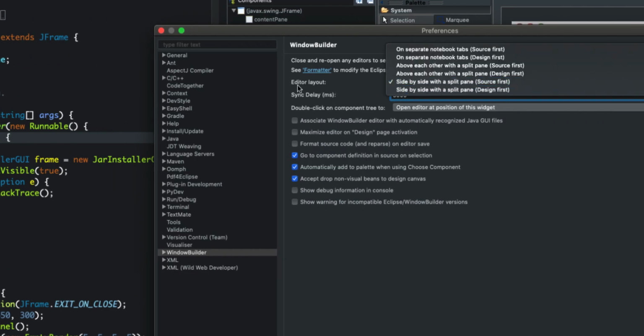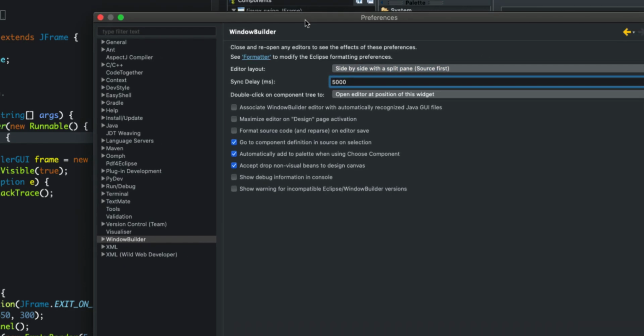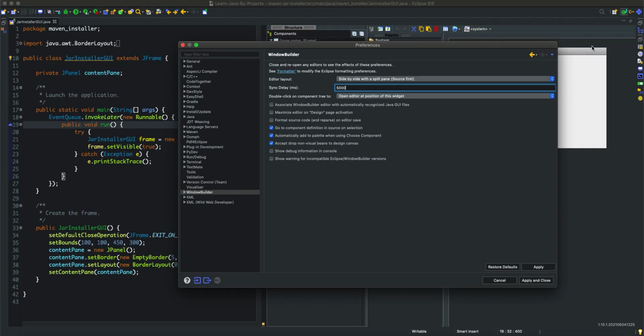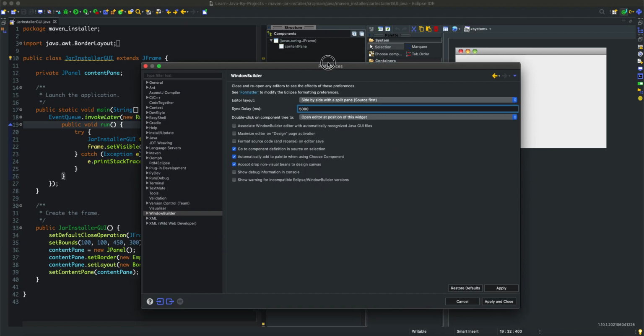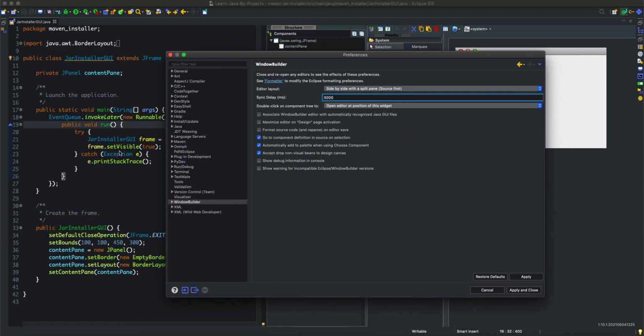So you can change the editor layout. Right now I've selected side by side with a split pane, source first, which means put the interface of the WindowBuilder and the code side by side, and the editor first, which means put the source on the left side. And I find it very useful, and it makes life easier.